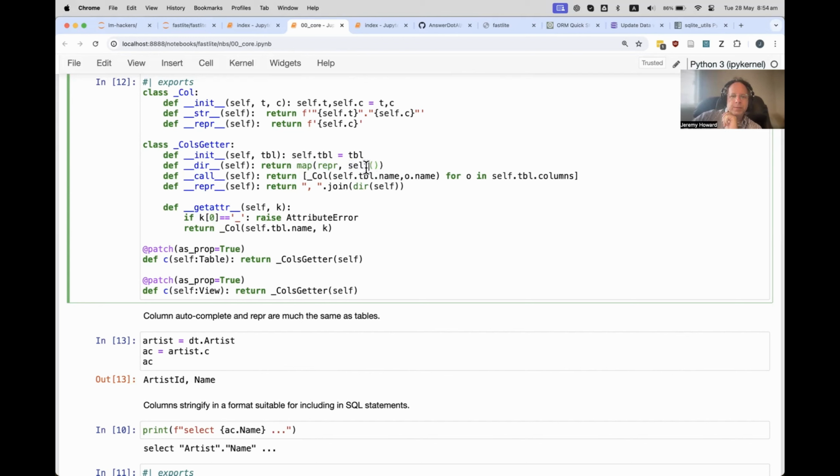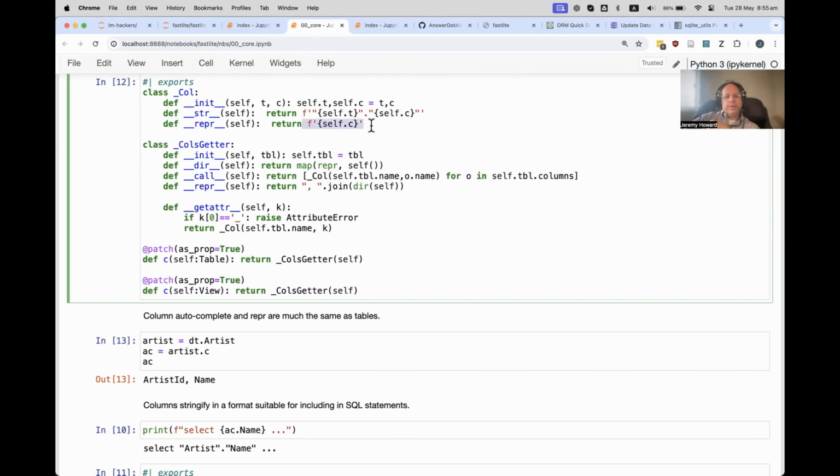Self. So when you call a class like a function, it uses this special one, dunder call. So this is actually the list of things. So it's going to go through each column in the table, and it's going to create a underscore col with the table name and the column name, which it then saves away. And then it calls repr on each one of those columns, which calls col.dunder repr, as you see.